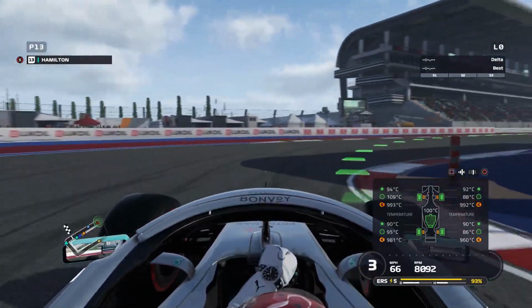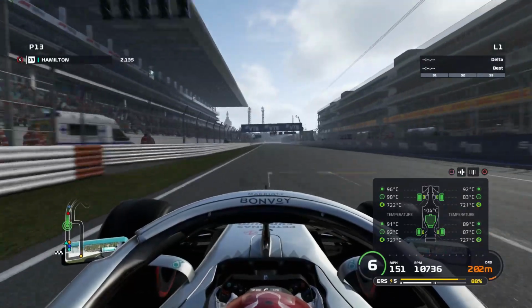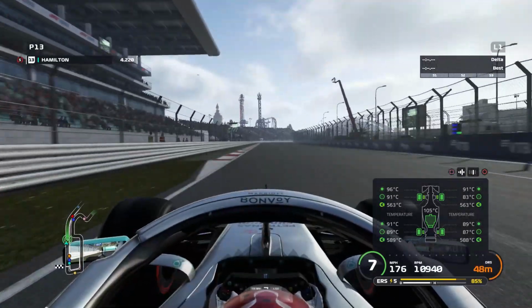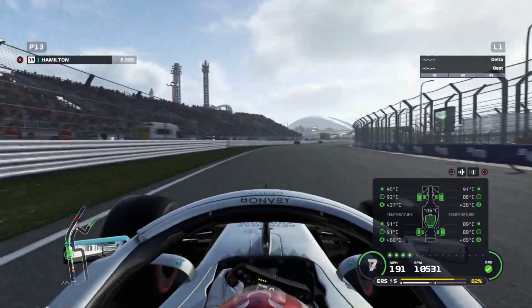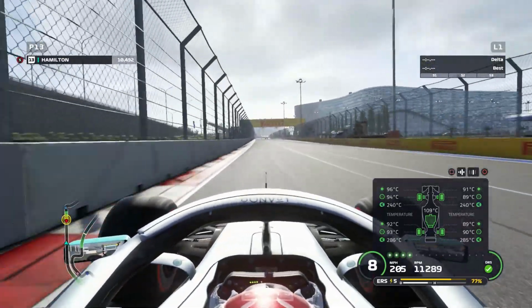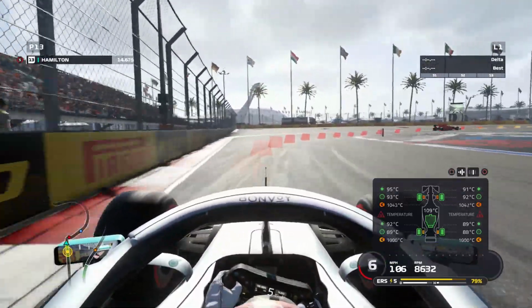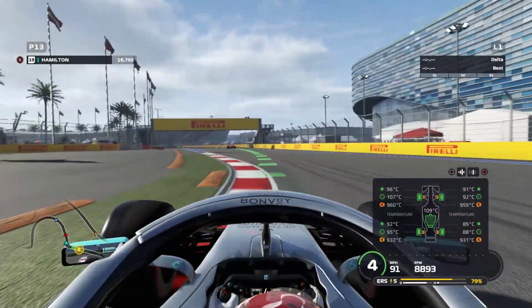Alright, now going for it. Let's go. Push, push, push. DRS coming up. I didn't hug to the right hand side, stayed left. Got a Ferrari car just ahead of me. Looks like he's just come out. So this might compromise us a little bit.